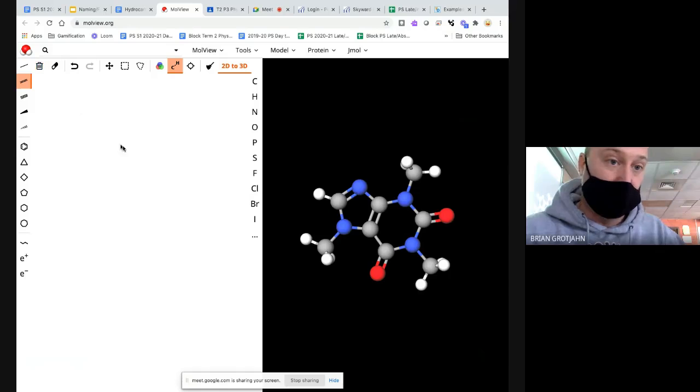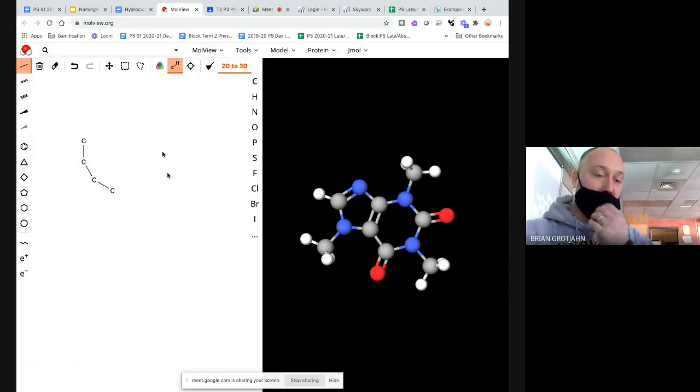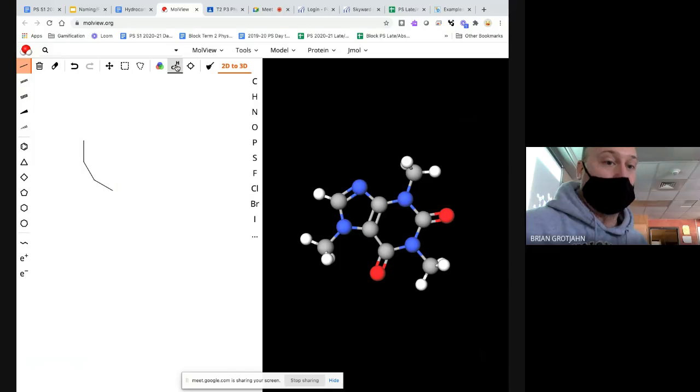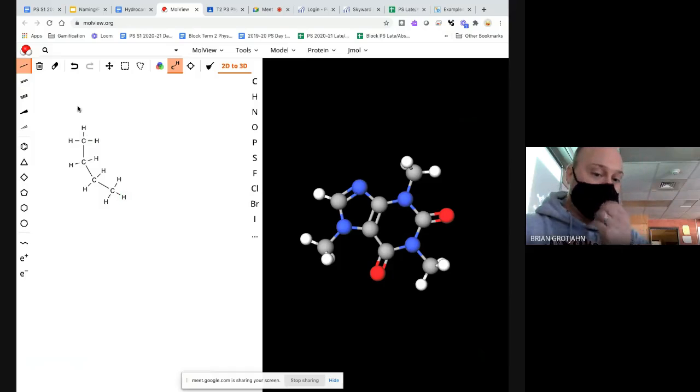Okay. So let's do this. I'm going to do a compound like so. All right, so I'm going to do this. Now, once you get your carbon base from your prefixes and suffixes, instead of adding all these hydrogens, a shortcut would be to go up to this button right here, you click it, and then you click it one more time, and it adds all of your hydrogen.